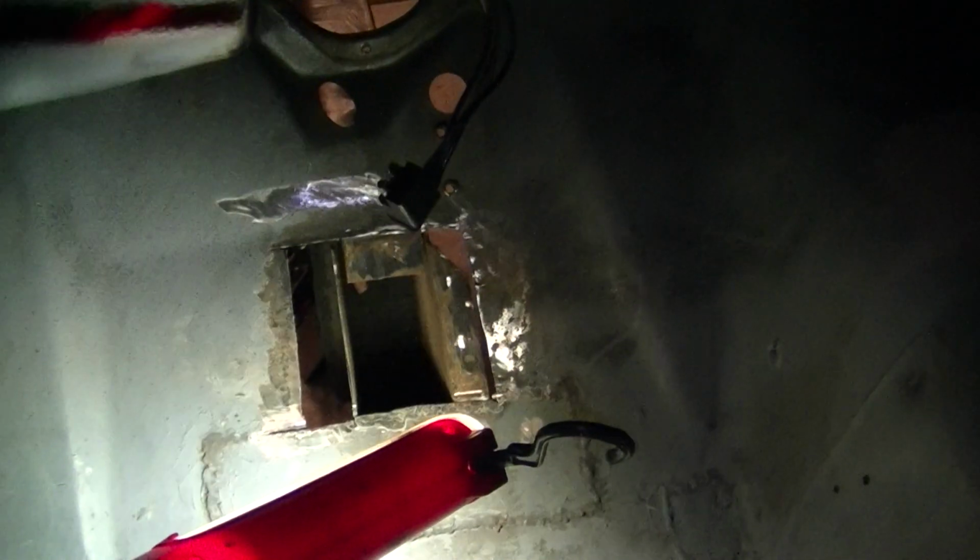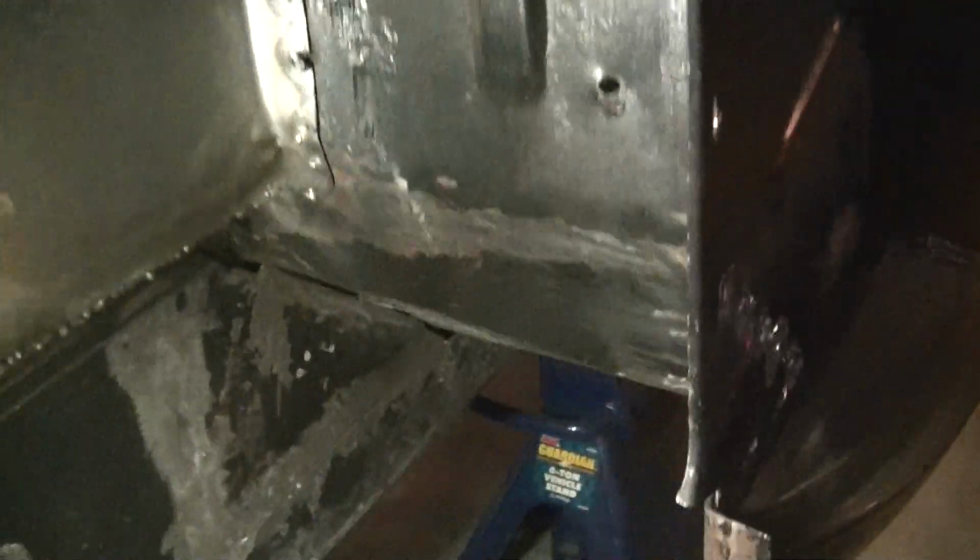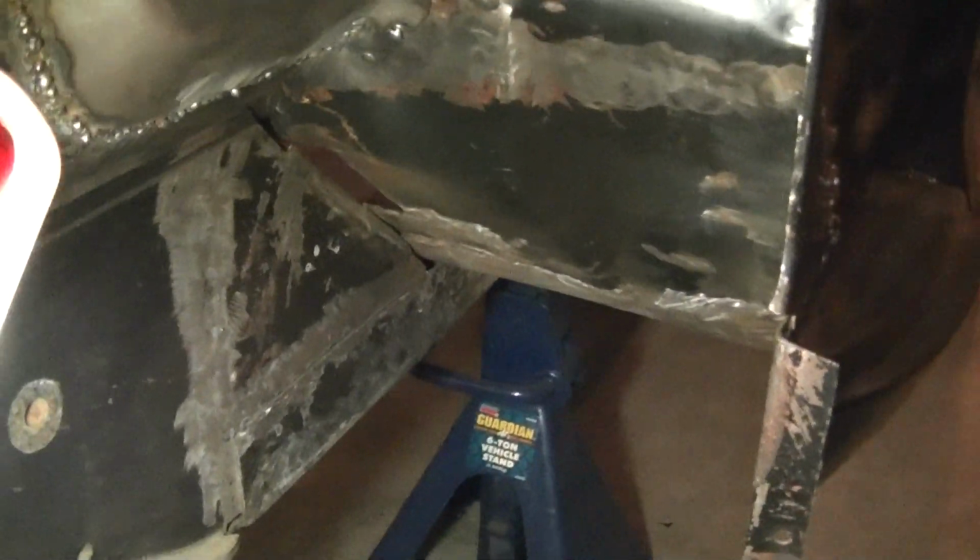I found a rabbit foot. You know, I found Jimmy Hoffa's ring in there. I don't know, a lot of stuff in there. I'm gonna put that patch on there. Then I'll be able to put the torque box in because obviously one precedes the other.